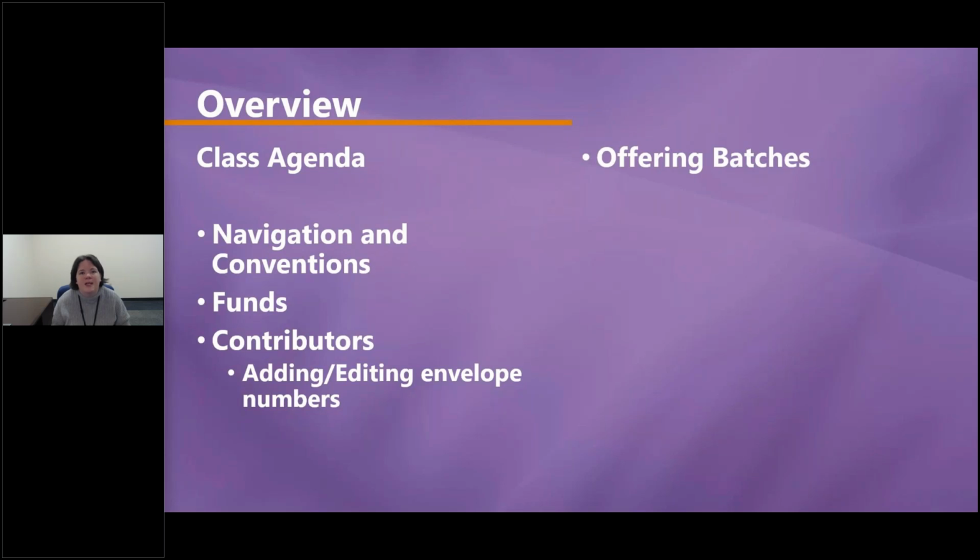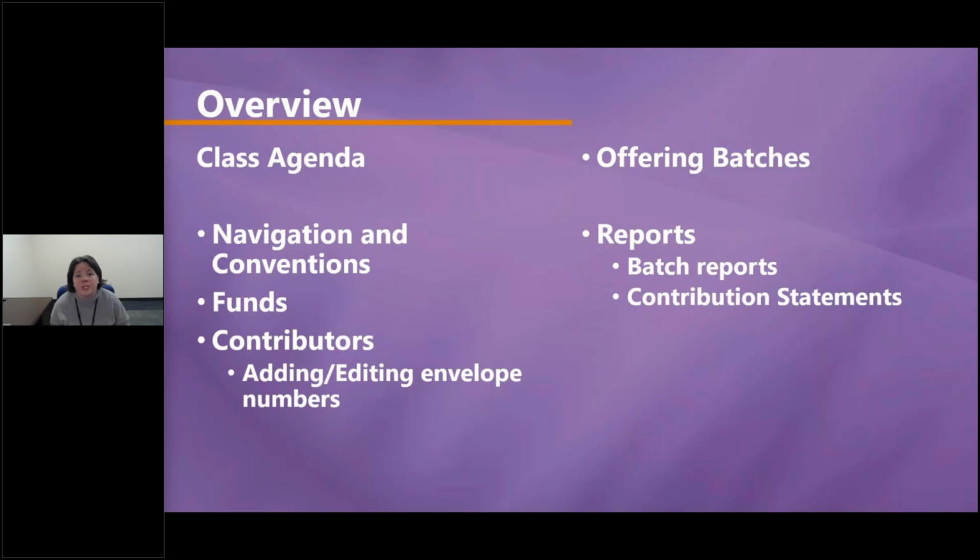And then we'll also be getting into the manual entry for offering batches. There are other ways to enter in those offering batches, and we will be going over that in our next webinar. But for the general manual entry, what you're probably going to be doing every single week, we're going to be going over how to enter in those offerings from your congregation. Then we're going to show just a few minor reports that include the batch entry reports that you can print off either before or after posting. And then we're going to go over contribution statements as well.